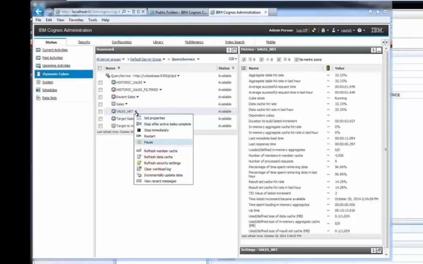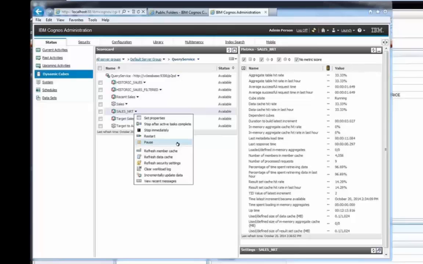It's paused, basically. So while the cube is paused, you can build your aggregates in the database in the background, reset that transaction ID column in the fact table to null, and then resume the cube. You unpause it, and it'll keep on going with the caches as they are, already warm and primed, without having to reload them all the way from scratch again. So it gives you the best of all worlds, keeping the caches as warm and filled as possible without having to go through the whole exercise of restarting the cube.